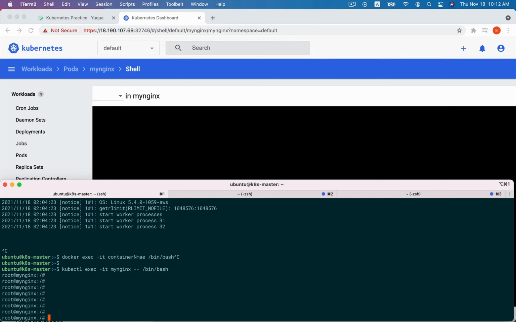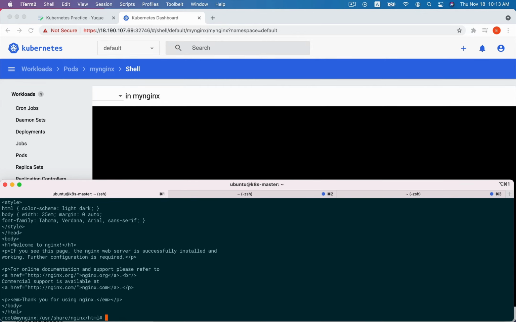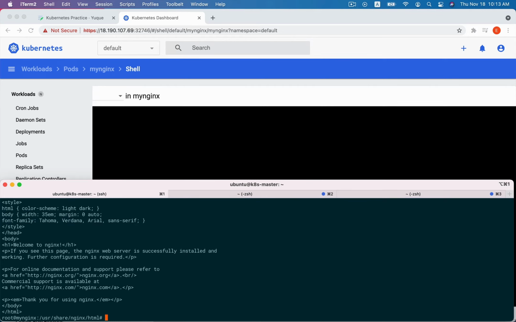So here we can change its default homepage. We go into the default homepage path, the nginx HTML directory. Yes, here we can see the default index.html. We can use curl localhost.